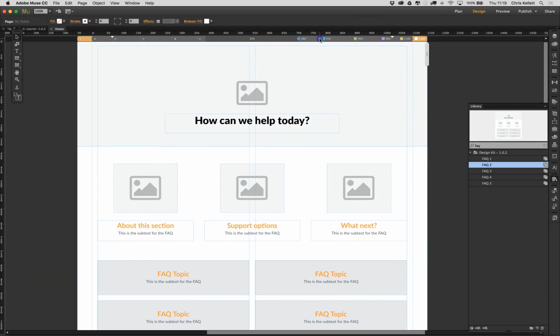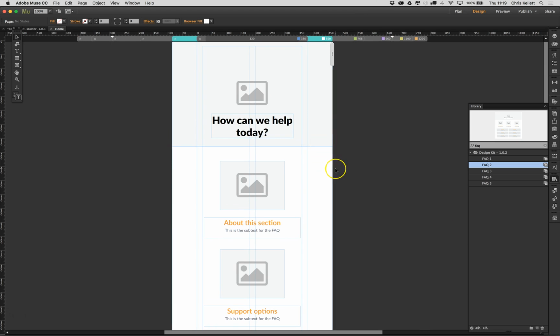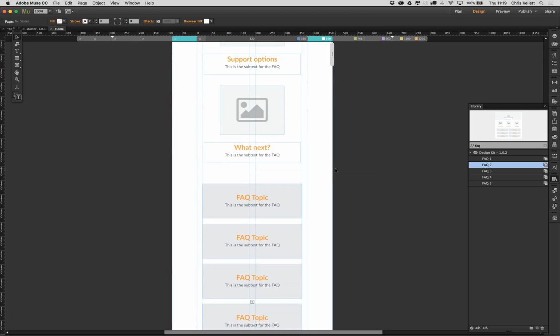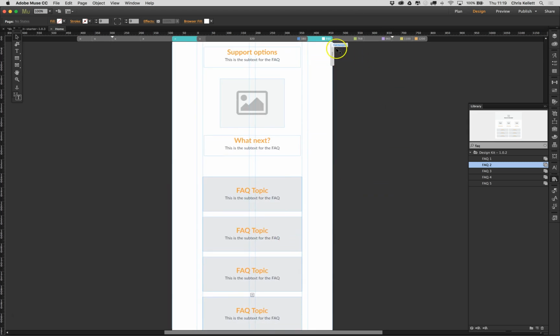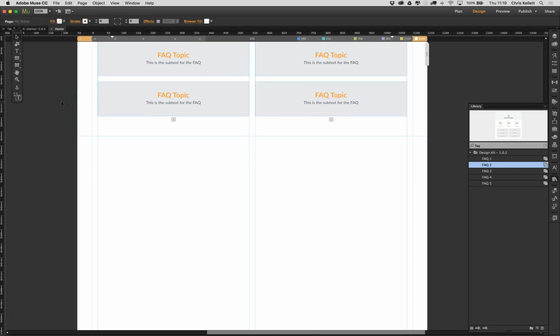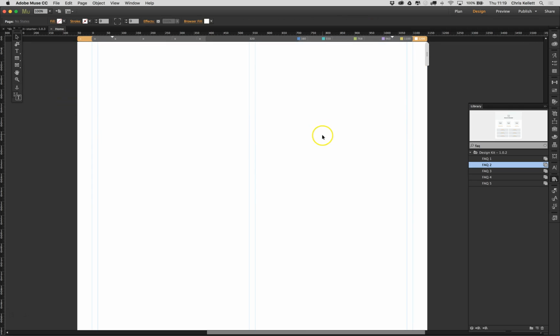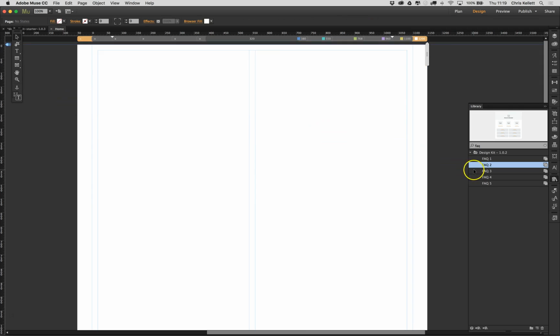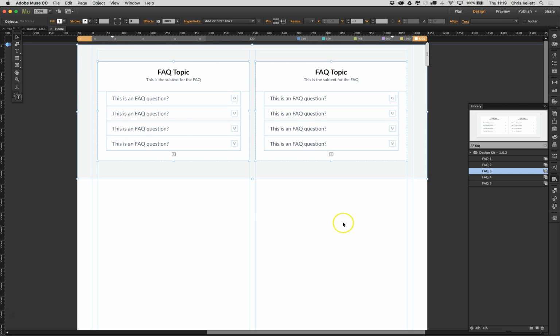And if we drop down to, let's say, the 550 breakpoint, you can see how this entire page is ready to go with everything in place. So that's FAQ 2, and that's almost an entire FAQ page pattern ready to go. FAQ 3 uses the familiar accordions, but what we've done with this is change the look and feel. So let's take a look at that in preview.